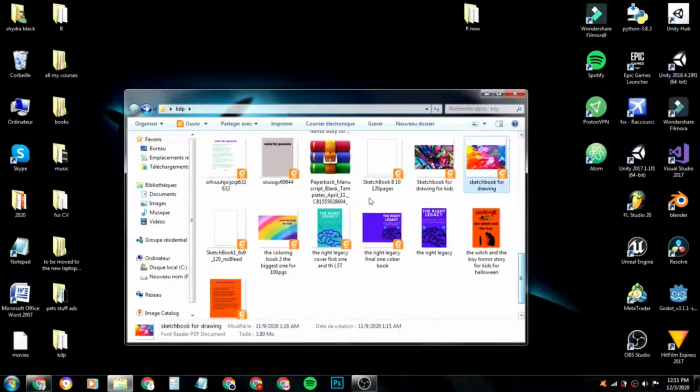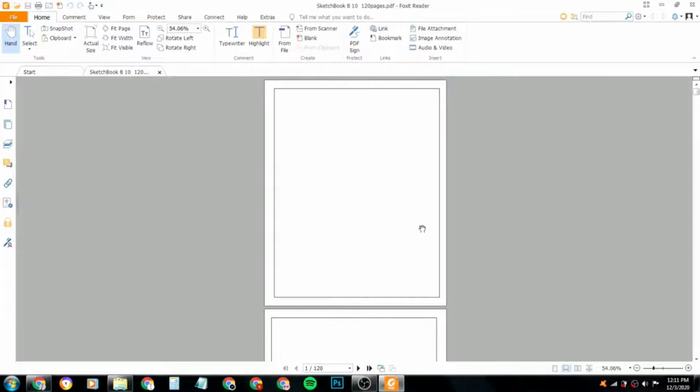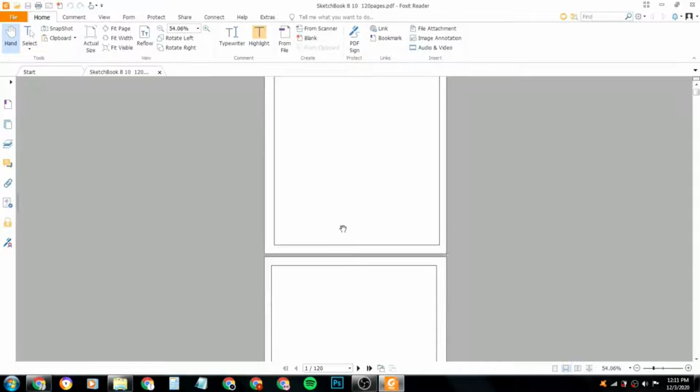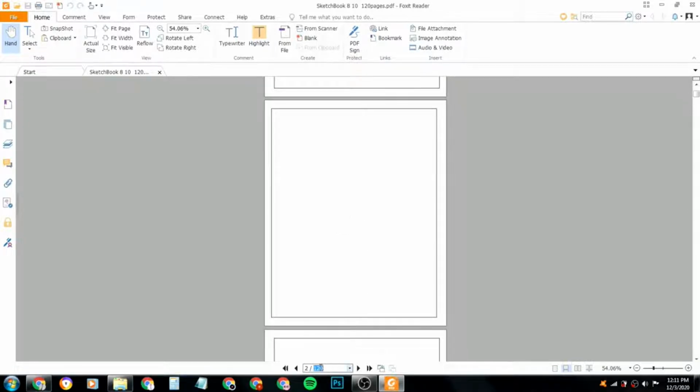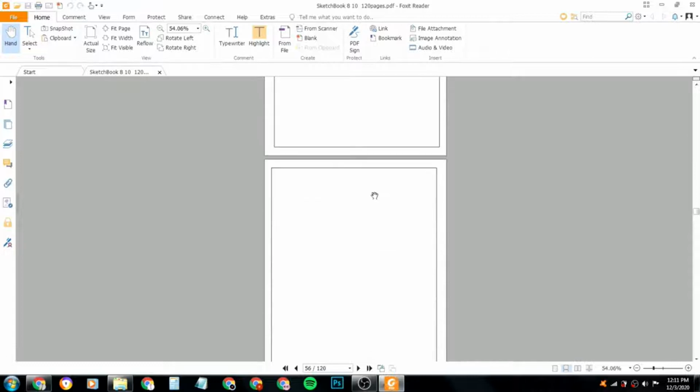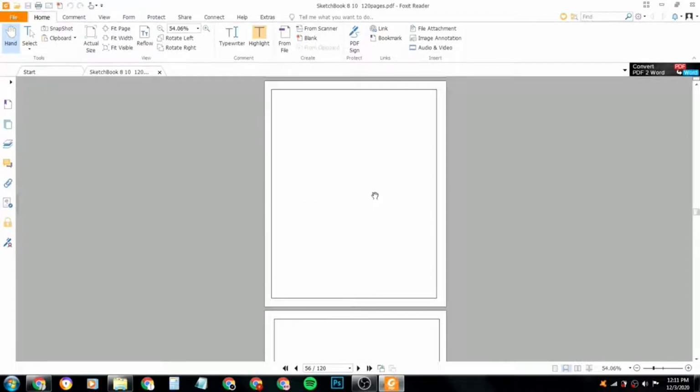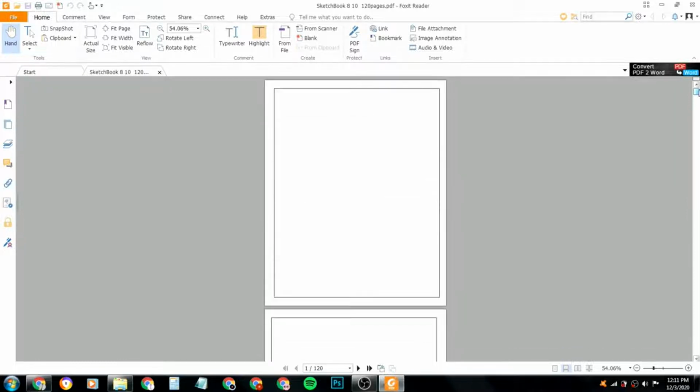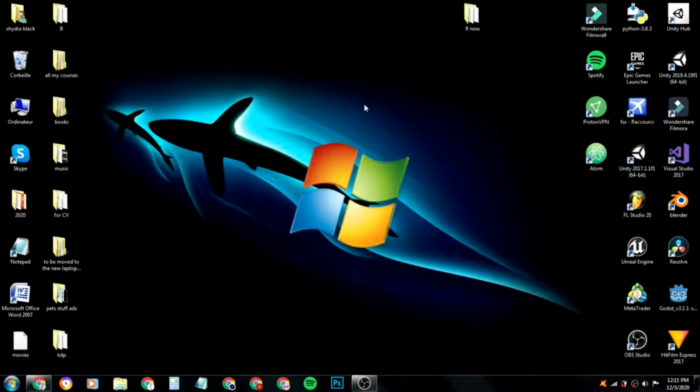All right, this is the manuscript for a sketching book, and as you can see, the sketching book papers are totally blank. I mean, a white page repeated 120 times. And of course, I'm going to show you how to create one just like this within Canva, and how to publish your work within Amazon Kindle. So these are the exact differences. In this video, I only want to show you what the differences are between a notebook and a sketching book, because it's very important, of course. So I guess I'm going to see you in the next video.